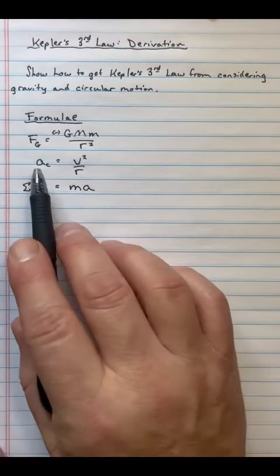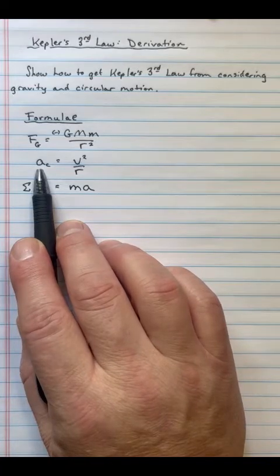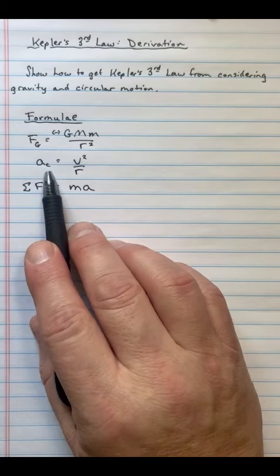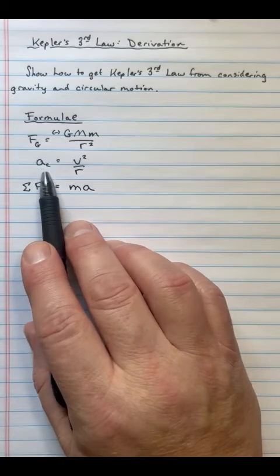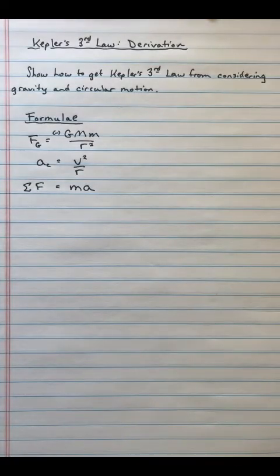What is this then? This is not the distance to the sun in AU. Sorry for the difference in notation there. This little letter AC stands for something called centripetal acceleration, or center-seeking acceleration. Acceleration is the change of velocity of an object, how it changes its speed and or changes its direction. So, strangely enough, if you have an object orbiting in a perfect circle at constant speed, it still possesses an acceleration. Why? Because while it's not changing its speed, it is changing its direction. It's always changing where it's going, right?